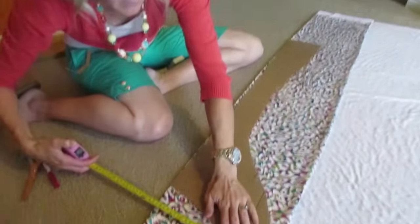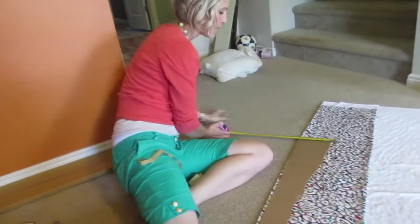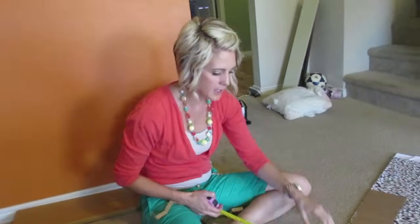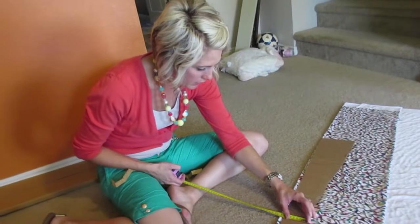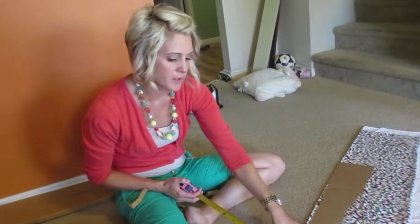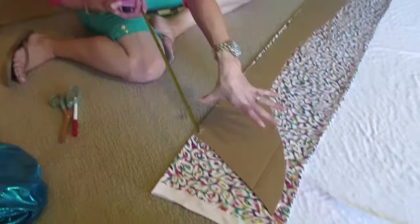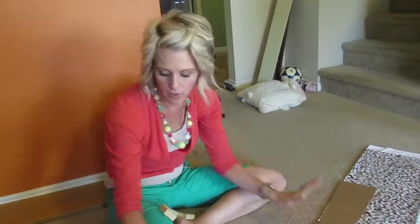And then the width of the tail is a little over 10. It's like 10 1/4. And then at the top, it is 5 1/2 inches. So I'm gonna try to do a little diagram and write it all out. And then right here at the skinniest part, it's like 3 3/4. So if you mark out those places and connect the dots, you'll end up with this shape where it goes from there, a little skinnier, flares out, and you should be able to pick out the points for the tail also.